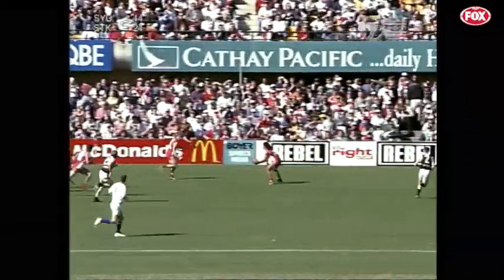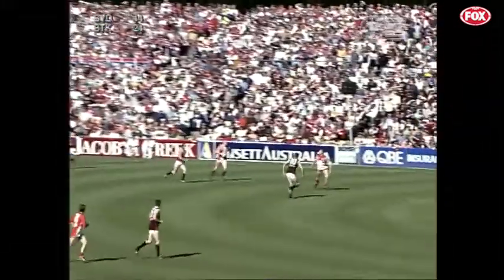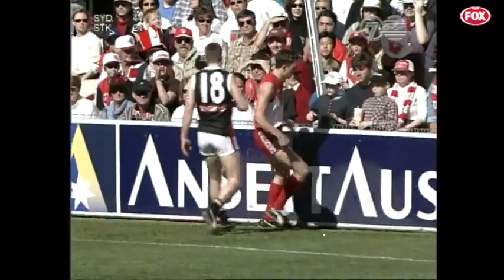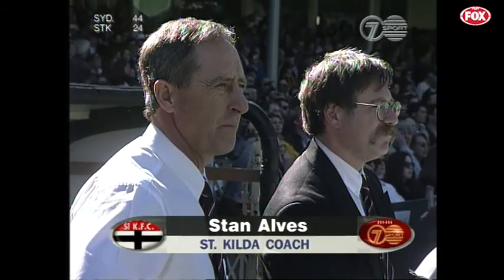Johnny Stevens' hand pass towards Cook is going to be okay. Maybe they can set something up here for Maxfield. He looks down towards the forward line. Everett floats back dangerously. Barry is there also at the back of the pack. Can't keep it in play. And another throw in from the left forward pocket as Stan Alves comes down to the ground.